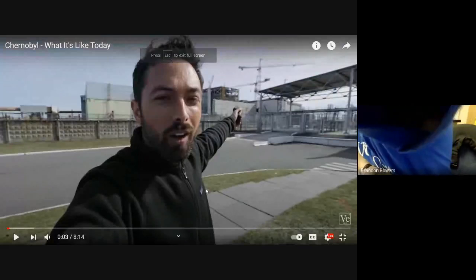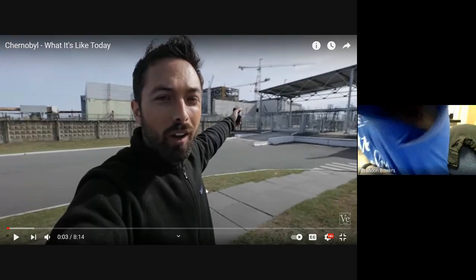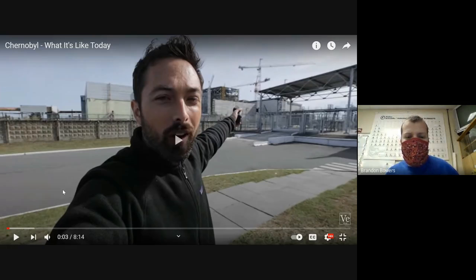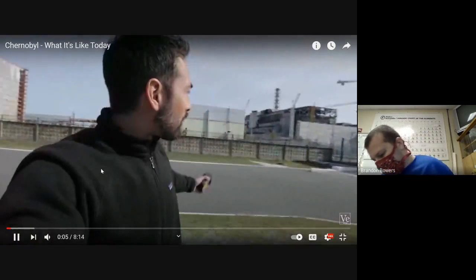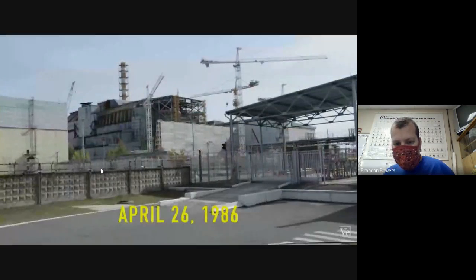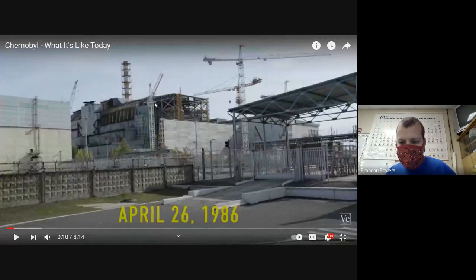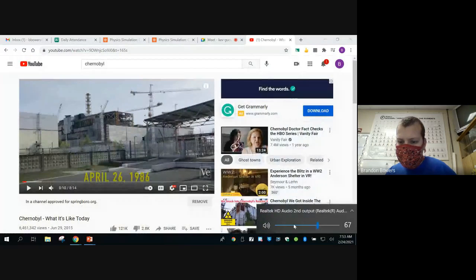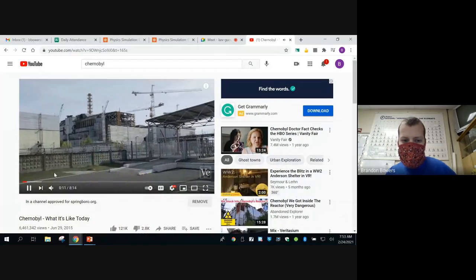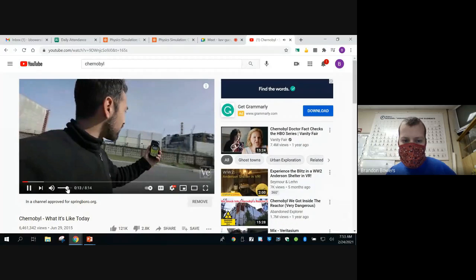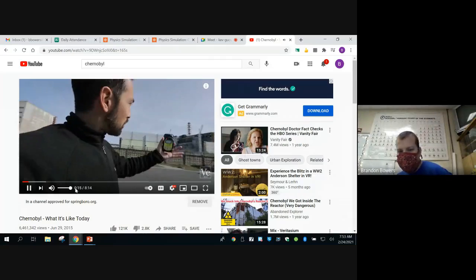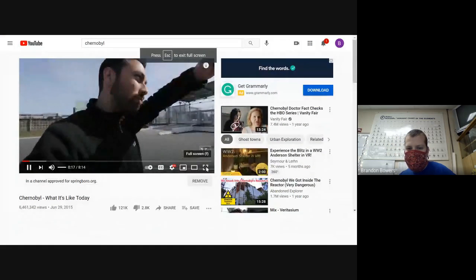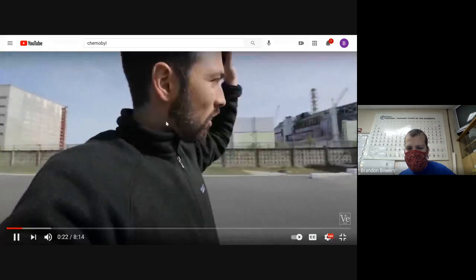So this is a fission reactor that blew up. Number 4. It melted down on April 26, 1986. Oh man. So what happened was so much heat was generated inside that reactor that it basically blew the top off, spreading radioactive isotopes throughout this whole surrounding area and over into.